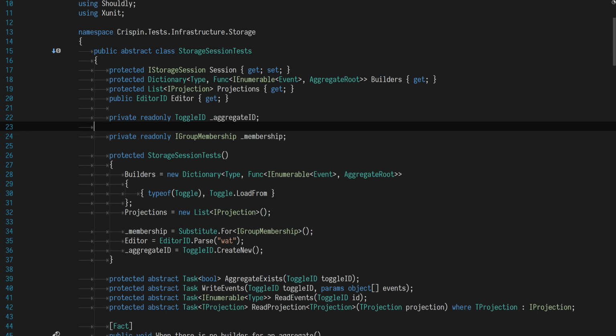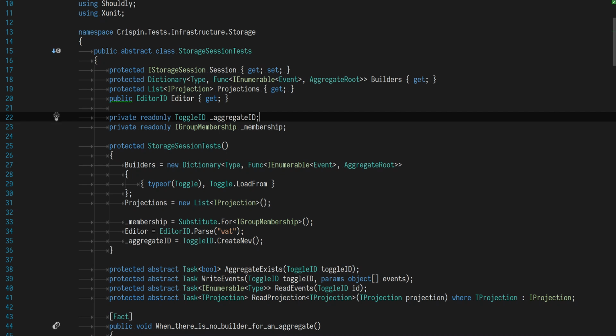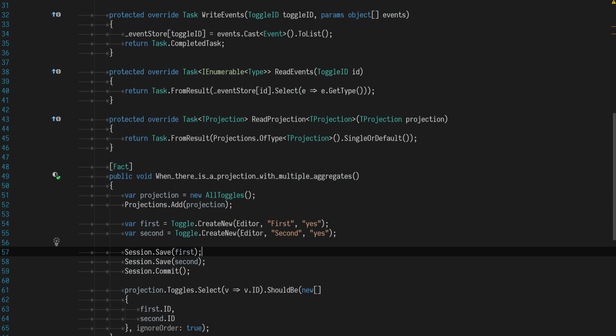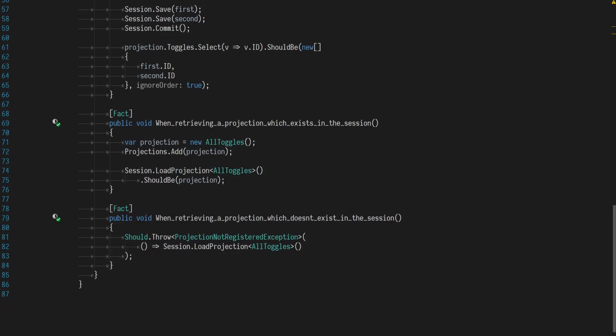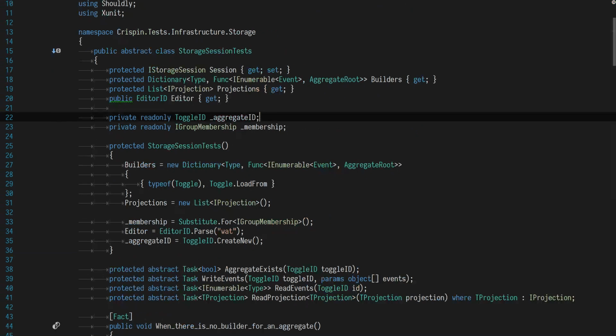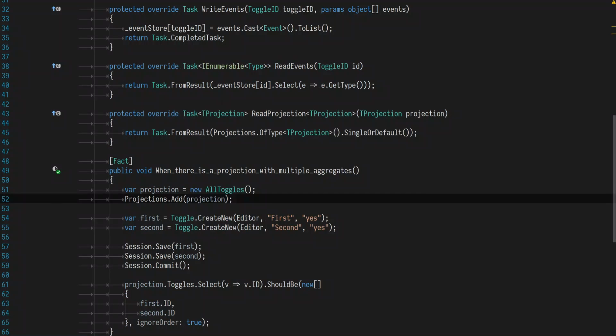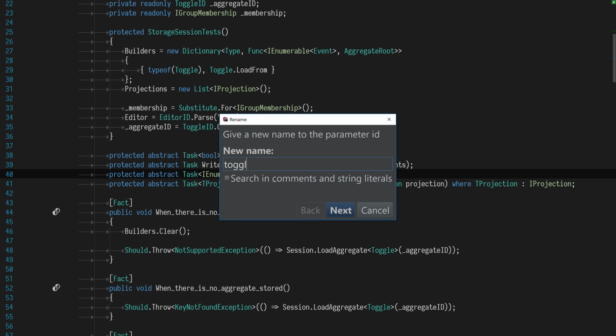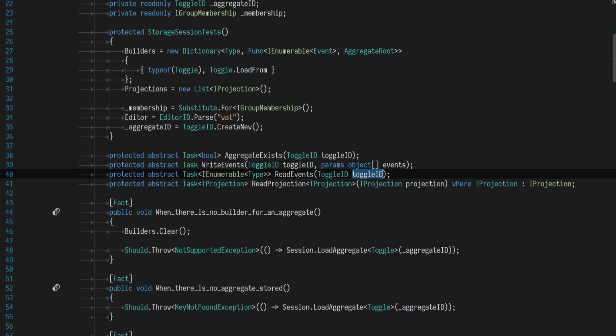Now the only difference is we can now just say editor. I might move these tests to the base class as well. Maybe. Let's just keep refactoring other bits. Next thing was that my lack of consistency on naming parameters was annoying me. Toggle ID. Yes, rename everything.